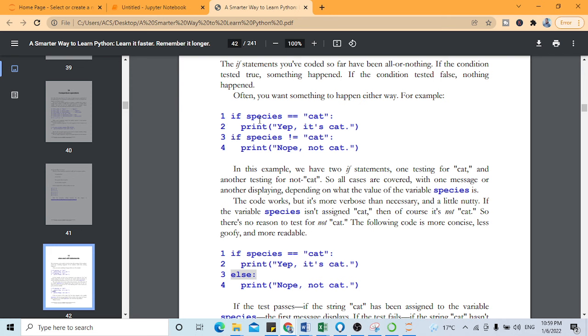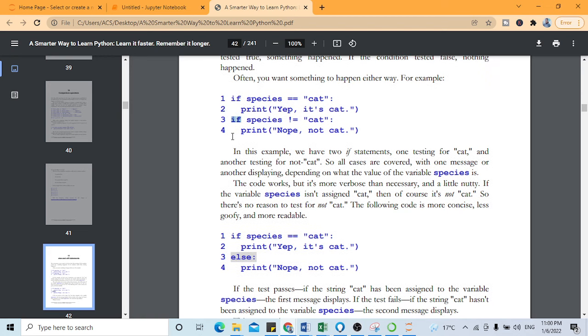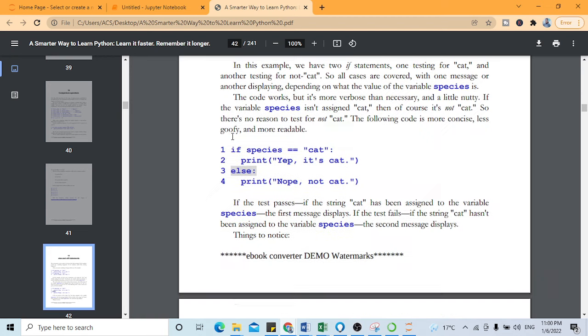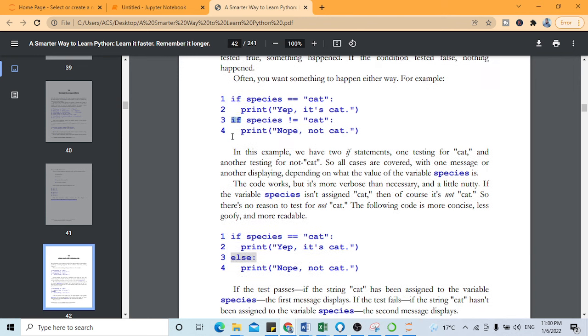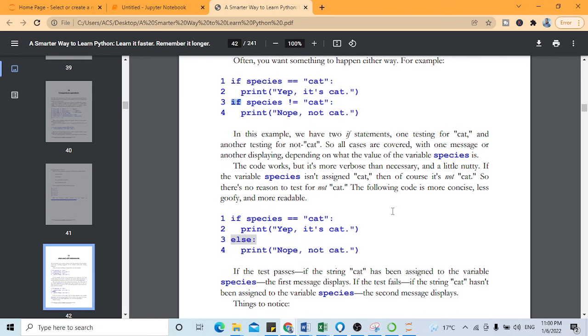If species not equals cat, then print no, not cat. So you can see that we are repeatedly using the keyword if. This does not seem professional. You can use this code, but it is not recommended. You should not do this.